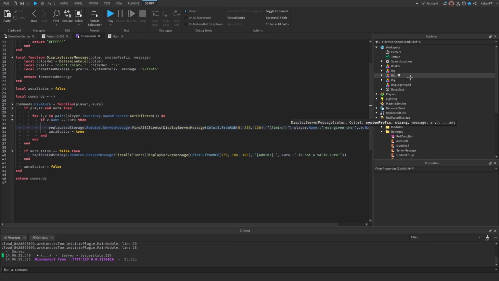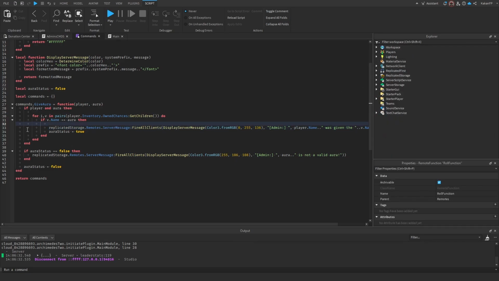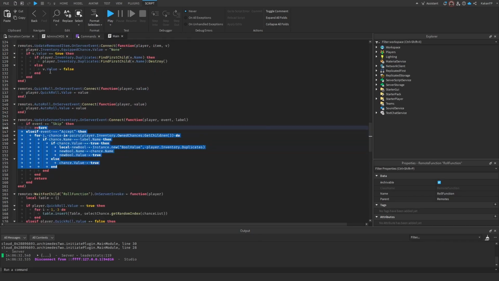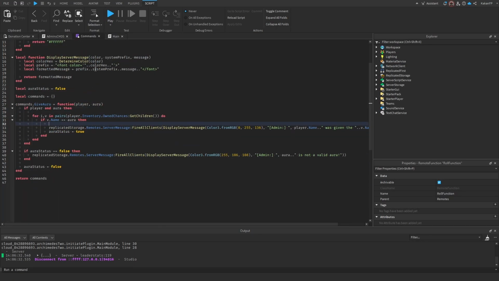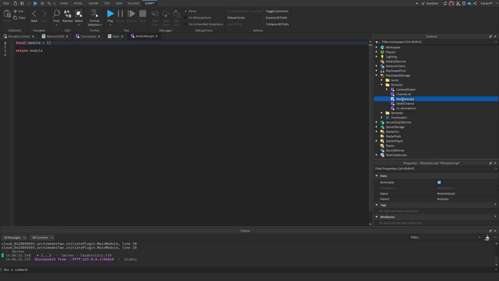Great, but we are still not getting the aura. So we're going to make sure that we get the aura. In order to get the aura, we need to get this function we have here. And instead of just copying this and editing it inside of here, which will look messy, we are going to make a module which we can call main module.